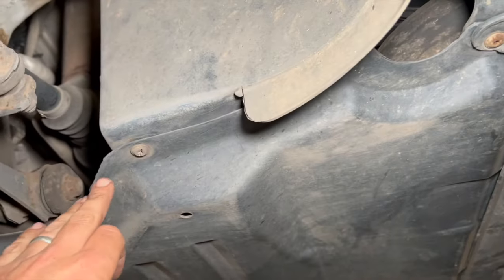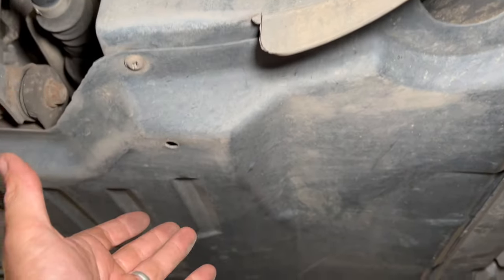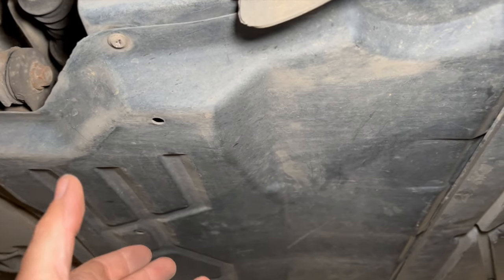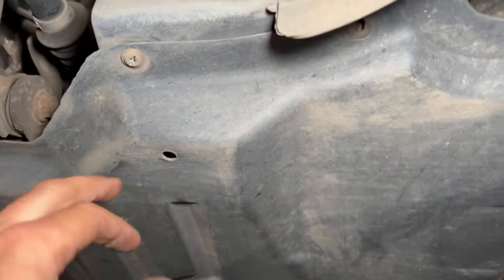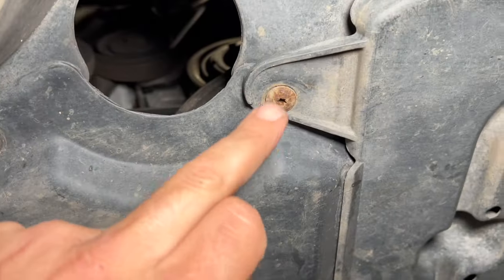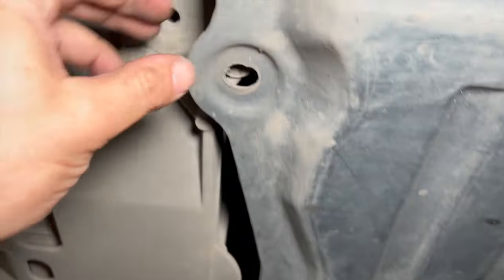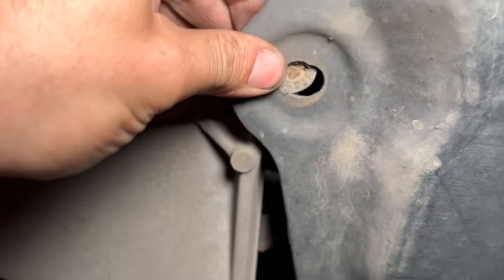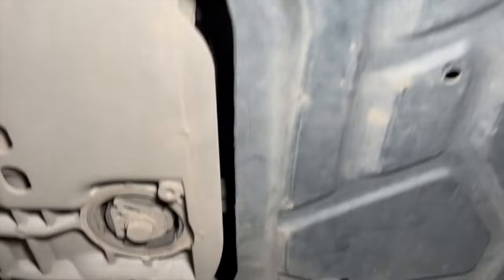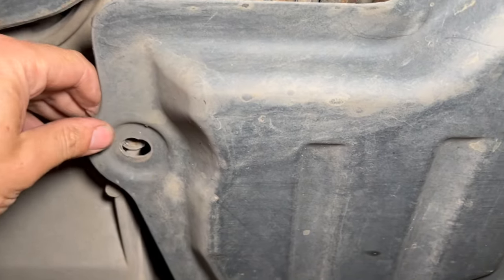It's just a couple of fixings on the bottom, and we are just going to take the under tray off as well. You can do it without, but when dropping the antifreeze down, you can put a catch tray underneath it, and it's loads easier if you just get the under tray off. I think some of these have been changed because there should just be Torxes normally on them all the way around, a few across the front, and there are normally some bigger Torxes at the back. This one's actually missing one, there's one snapped off in there, and it's got a normal hex at the back there, but I think they're normally Torx 45s in there.